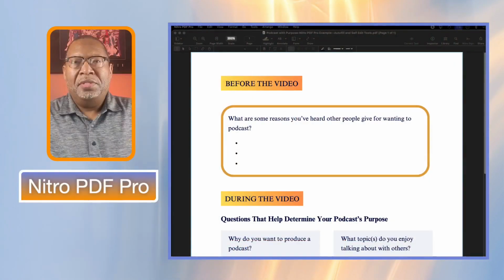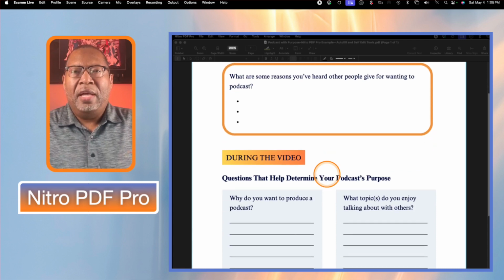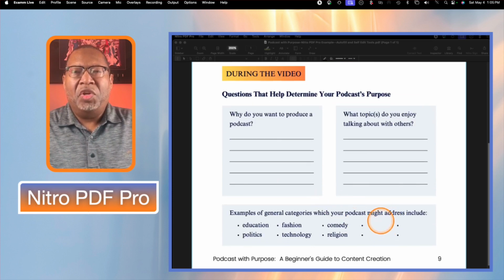And the best way I think that it's beneficial for you to understand the software, to make it easy to understand and easy to use, is to actually walk through a demo. All right. So what I'm going to do is I'm going to switch to demo mode here. And this happens to be one of the pages from a PDF taken from a course that I offer. And if you'll notice right over here, there are areas for people to write responses in terms of blank spaces. You also have lines here, and you also have some information over there as well.